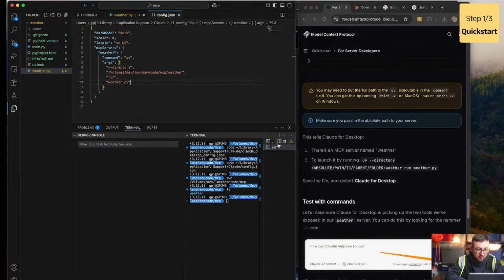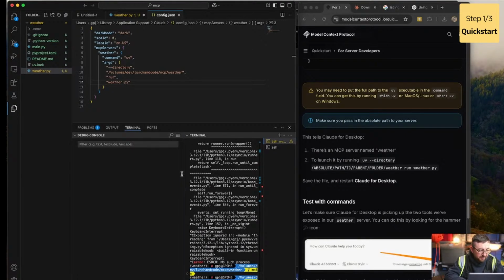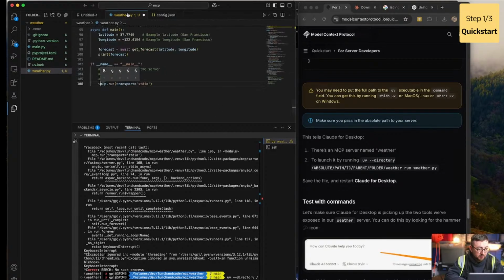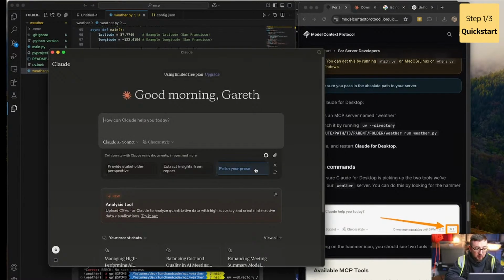Okay, so it has a recommendation to use uv, with the directory, which we'll give it this. Run weather.py. Save the file.